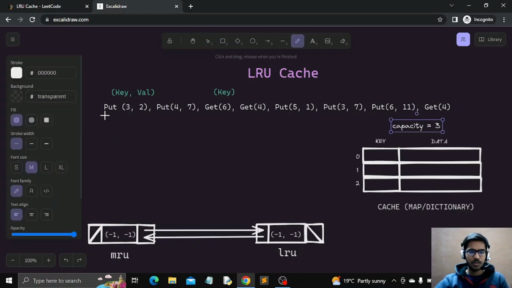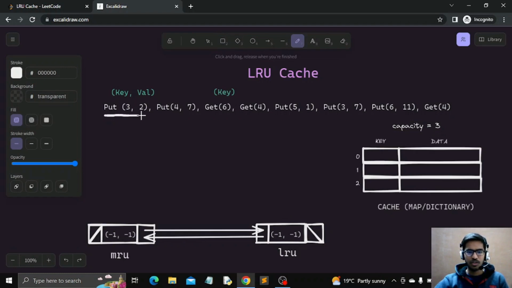The first query is put 3 comma 2. It means that we need to insert key 3 with value 2. Firstly, we check if this key already exists in our cache. As this key is not present, we don't have to update it, we need to insert it in our LRU cache.